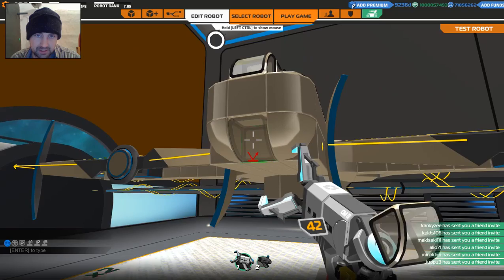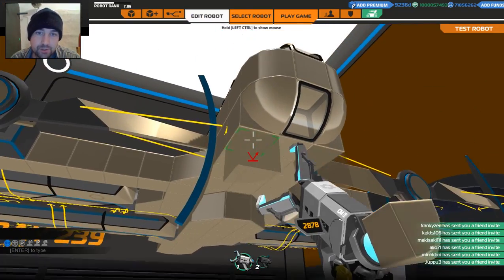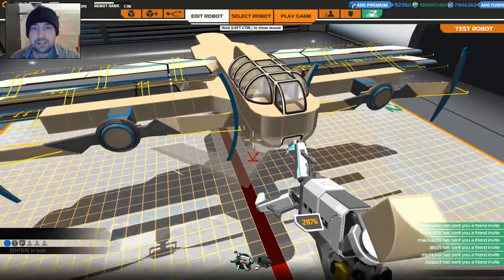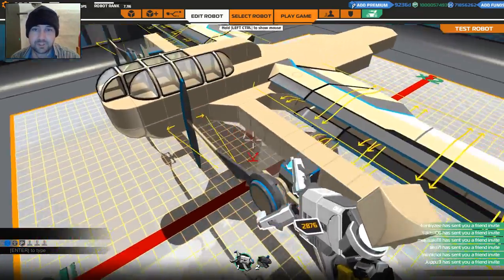You know what? Maybe I should do that. This is getting stranger by the second. I haven't even done thrusters yet. You know what? Fine. That can be the nose. That's the nose. Right, so we've got the nose.